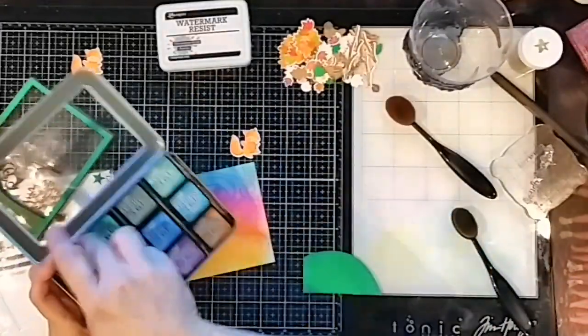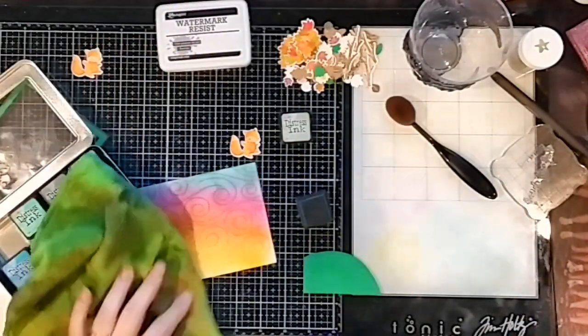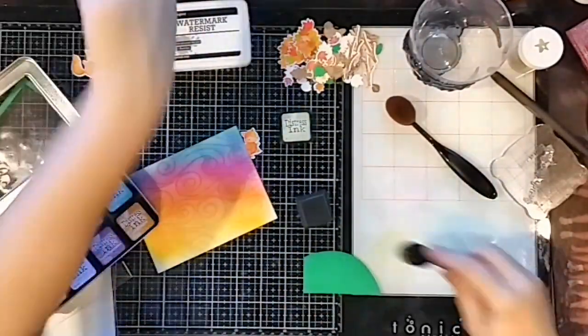For the little hill, I'm going to accent it just a little bit, give it a little more dimension using some bundled sage distress ink.